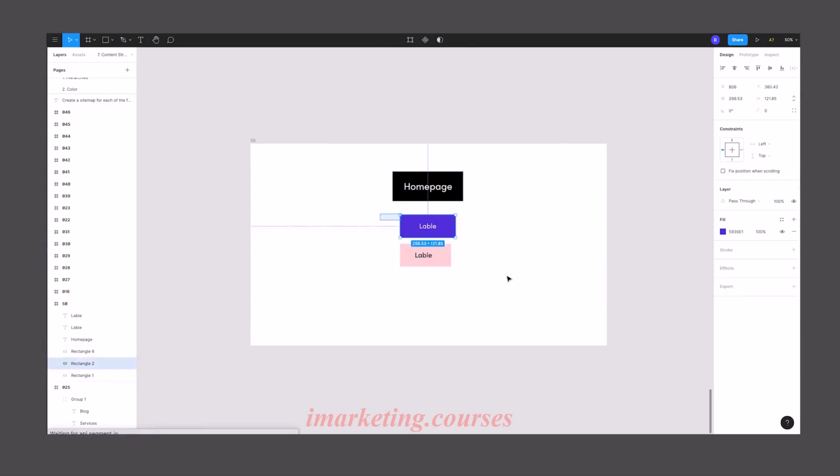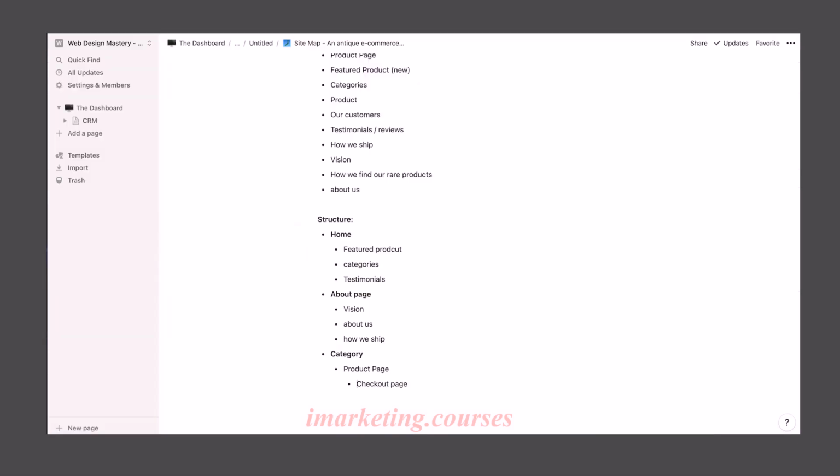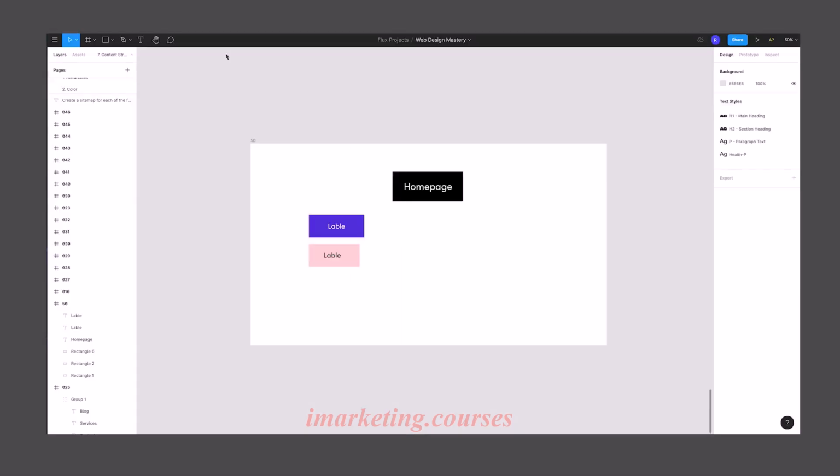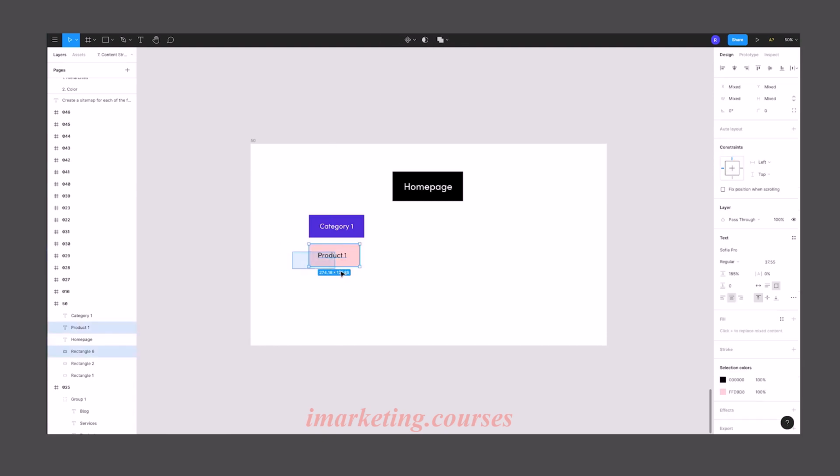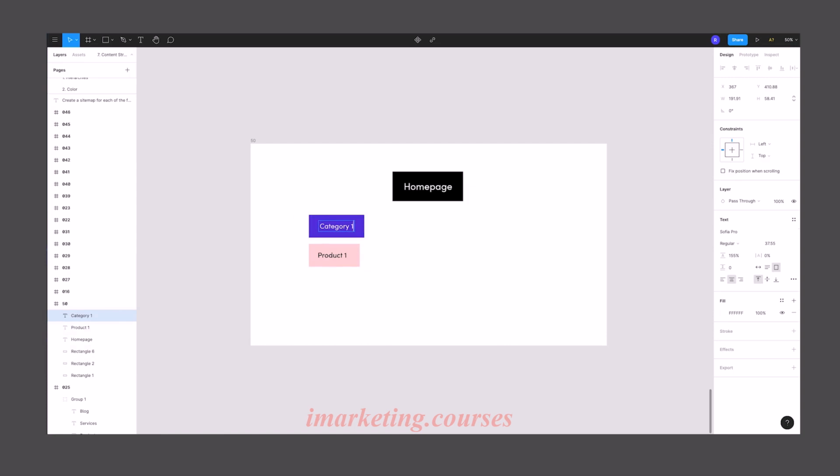So we'll have a home page. Let's see what pages we have here. Basically, in terms of pages, we have home, right? Then, depending on how many categories we have, a category 1 with product 1. And of course, if this is a big e-commerce site, you're not going to list all of the products, but this is basically the page underneath it. So I'm just going to write category, because there might be a lot of similar categories, and then product also. I'm going to use this to show that there's a lot of them.